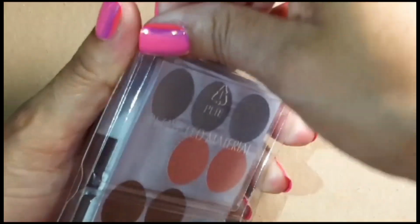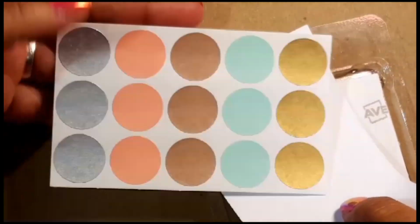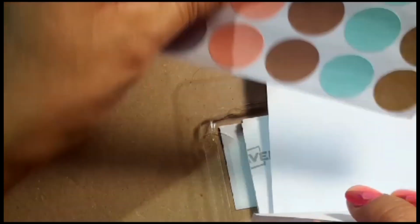And then I have, oh, here's the dots. These are the dots. You can get these at Walmart. I think they were just under $2. And they're just color-coded dots. They're Avery's. And there you go. There's those.